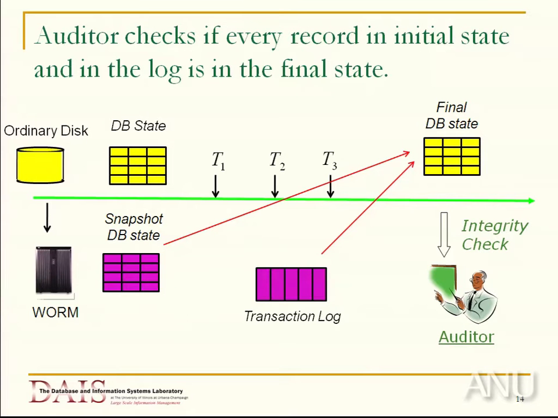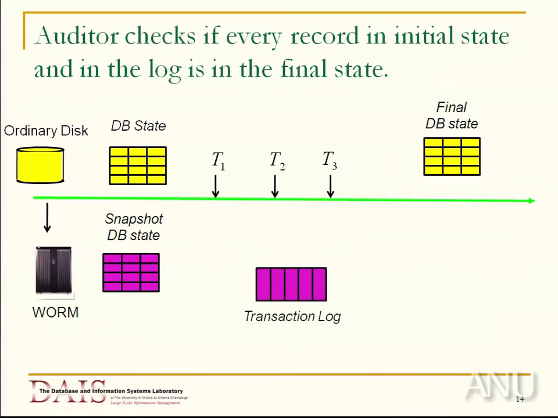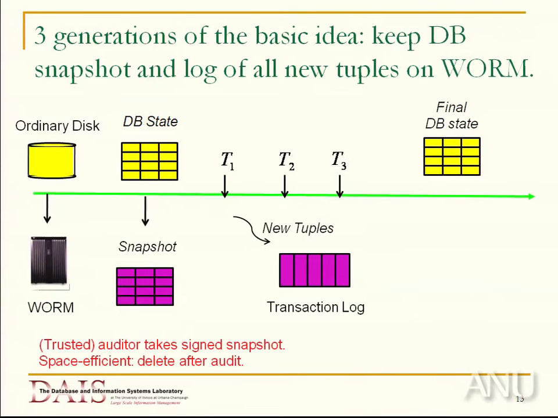Because of the way this log works, database management systems use something called write-ahead logging. And when a transaction comes along, because it's one of these temporal databases, everything it does looks like the insertion of a new tuple. And the rule is you can't actually change the state of the database until you first put a record on the log saying what this new tuple is that you're adding, and then putting a commit record when the transaction actually finishes. And when you put that commit record, once it's there, it's not going to go away.